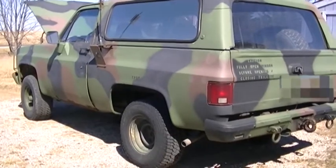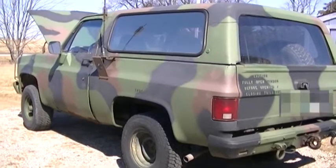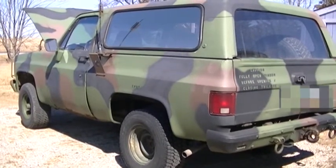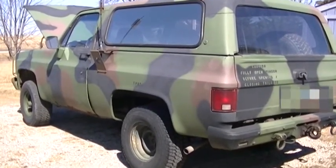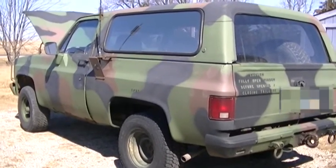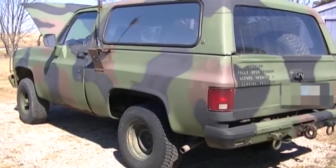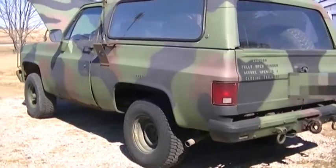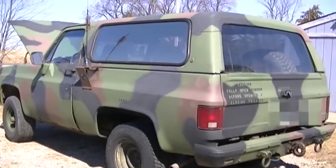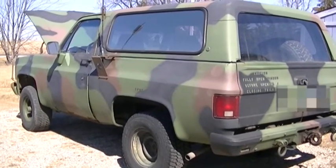This is not an expertise of mine. I'm very much a novice in terms of painting vehicles. But this was a driveway rattle can paint job. It turned out pretty good. You can tell it's starting to fade again, but for as little as I had invested in putting the 3-color camo back on the truck and doing all the stencils and everything, I spent very little on it. A little bit of filler, some sanding discs, paint, primer. Not a big deal. I did it over the course of several days, and it turned out pretty well.